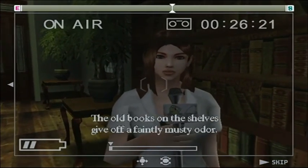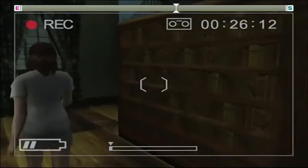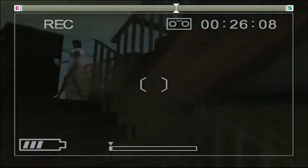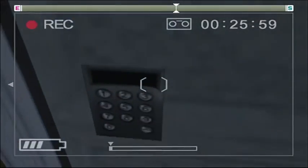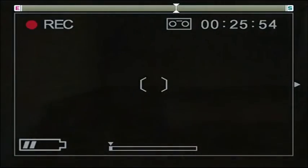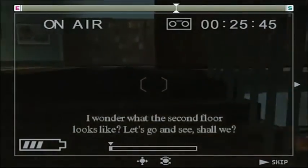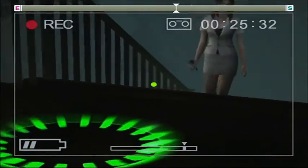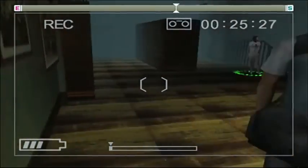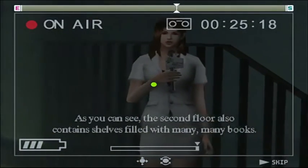The old books on the shelves give off a faintly musty odor. It's that smell unique to libraries. I wonder what the second floor looks like. Let's go and see, shall we? As you can see, the second floor also contains shelves filled with many, many books.